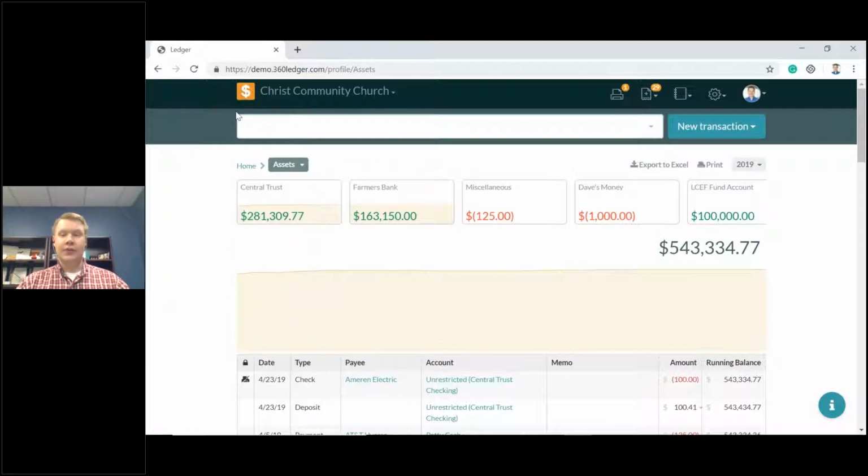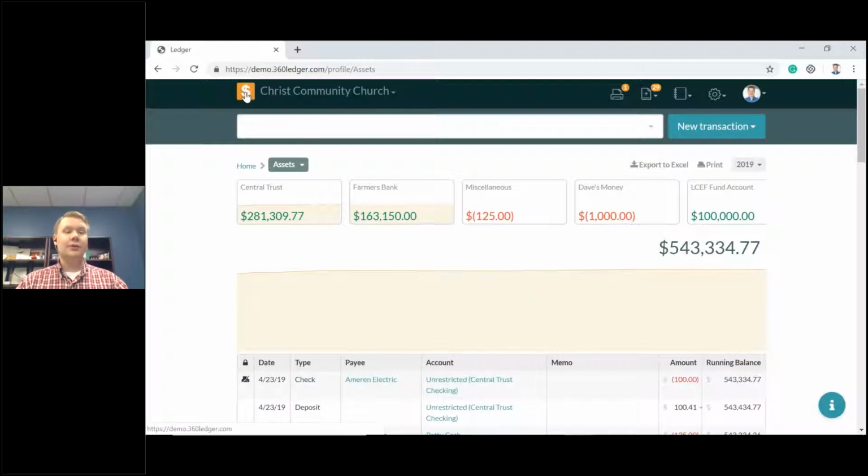I'll go over a couple of the other things on this page because as you can see right now, it might look a little bit overwhelming, like there's a lot of information on there. It's just a lot of information that we're providing for you in this dashboard. But once I explain where everything's coming from and what all the icons mean, hopefully it'll make a little bit more sense. So we'll start up here in the upper left-hand corner.